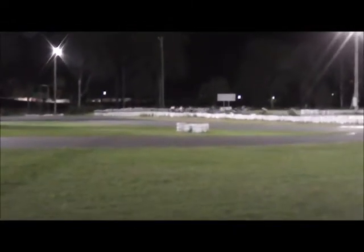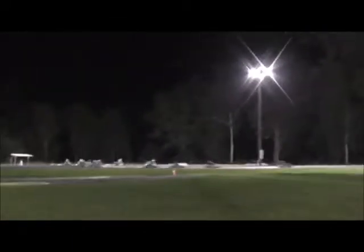Down they go to DTE for the first flying lap. Back up towards us then, heading off towards Howard's. Remember, this is the feature class. There is a perpetual trophy awaiting the winner. The current holder of that trophy is Scotty Sorensen, and he's going to have to really go some now if he wants to defend it.